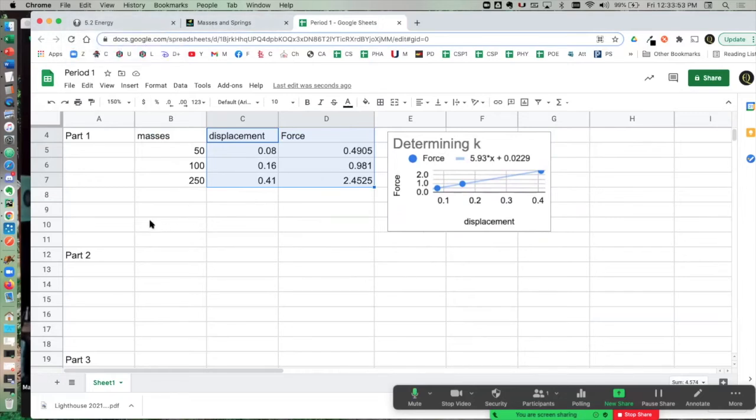That's part one. Okay, so what I'm going to do is I'm going to come down here. I'm going to be a little fancy. Right here at part one, I'm going to do K equals. Okay. Now, text actually left justifies. So I'm going to click in that, and I'm going to come up here to the alignment tool, and I'm going to say, put that on the right side of that cell. K equals, and then in here, I'm going to put 5.93. I'm going to hard code it in there. And right justifies numbers. So I'm going to come back up here, and I'm going to move it over to the left. So now I got a cool thing that says K equals 5.9.